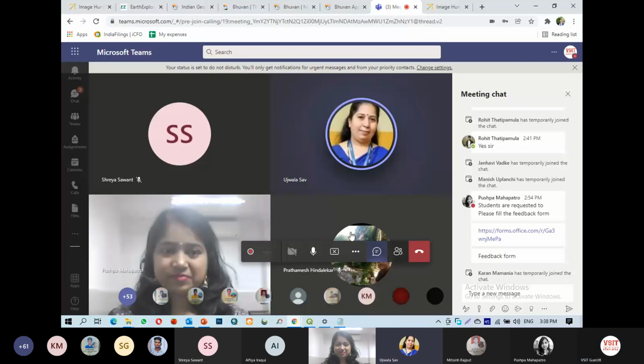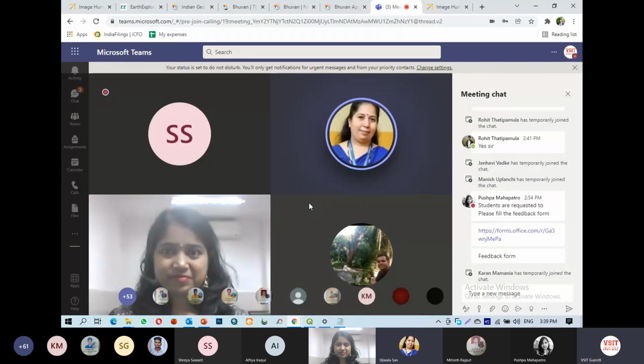And the most important part which we were looking for, and we also asked the students to wait and attend, is to understand that there are very good career opportunities in GIS. Many times machine learning and other aspects are highlighted, but GIS is also a good area with very good opportunities.